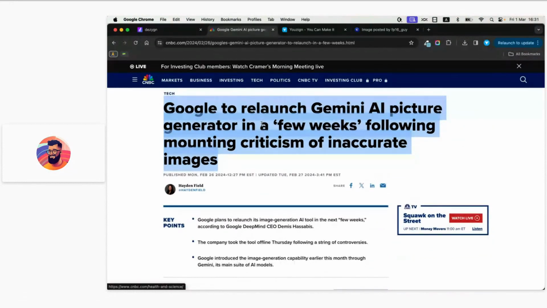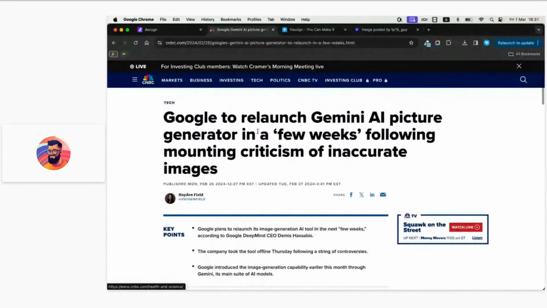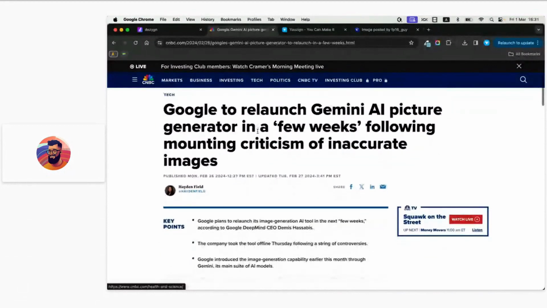How these built-in modifiers they include in the prompts to make sure that everyone is represented can lead to a ton of backlash and can lead to bad results, and then them having to close it.